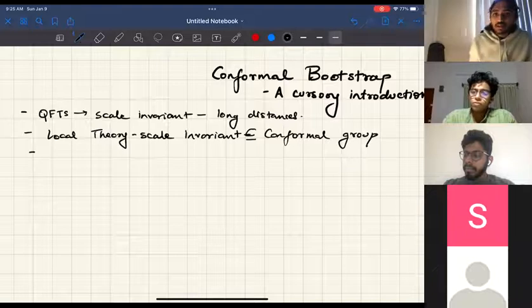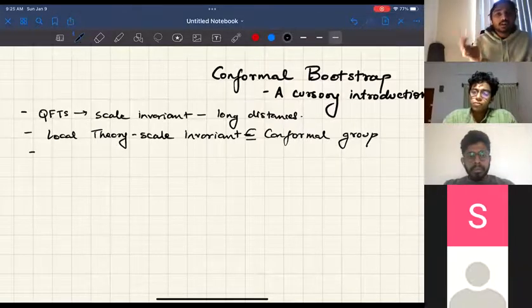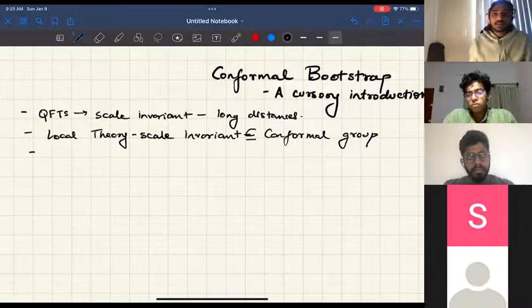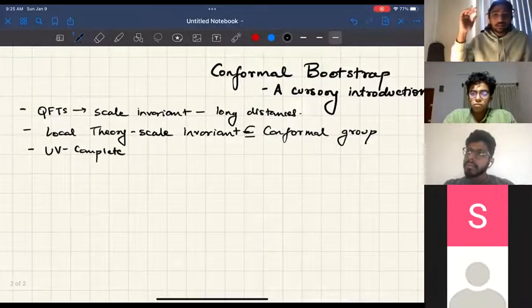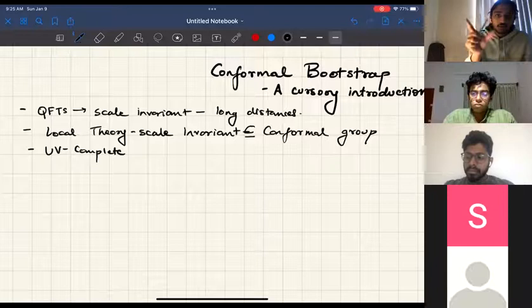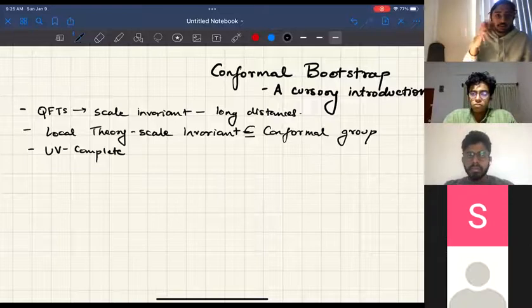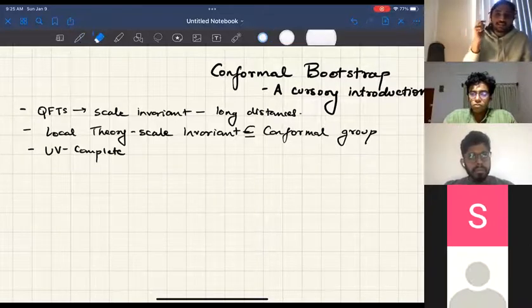The third thing is, for our discussion today, we'll consider only UV complete theories. So what are UV complete theories? You have an RG flow from, let's say, a conformal theory that is in the UV to some theory in the IR. If you zoom in to a UV complete theory, the mass scales still go to zero. So you're essentially dealing with a very ideal case here. It's very trivial in this sense.